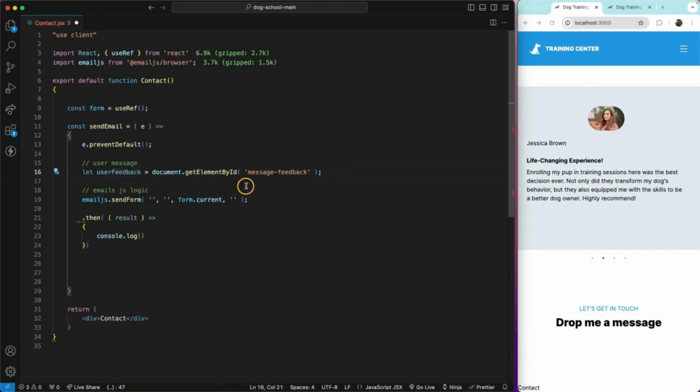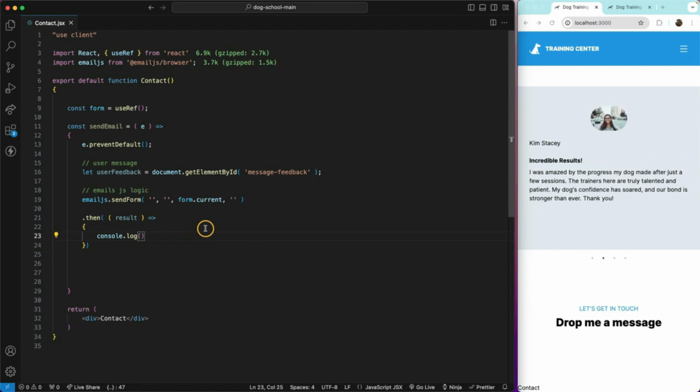There's one and there's two. We can now continue. I basically want to console log the result text. I want to send a message to the browser's console, because we are using use client, which turns this component into a client component, of course.